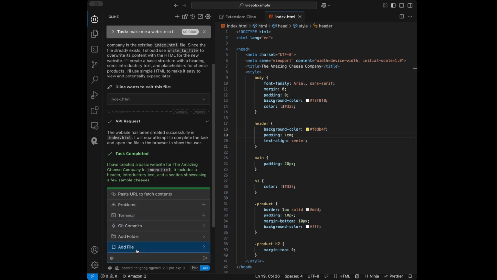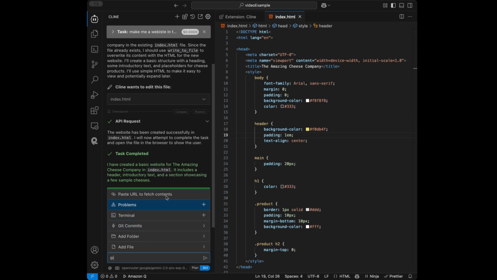If you want to add specific files, for example, this project has only one file, but usually a project has a very large amount of files. Maybe you want to share your package.json if you are a JavaScript coder, or if you want to share your requirements.txt file so that it can check the requirements. It even suggests that it wanted to check that file. But apart from that, if you want to give a clear reference, you can add references about files, commits, terminals, problems, or any kind of content.